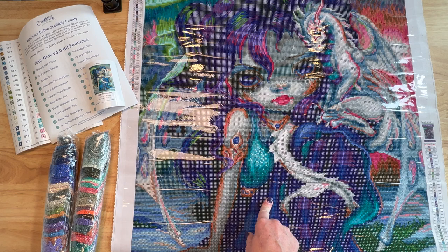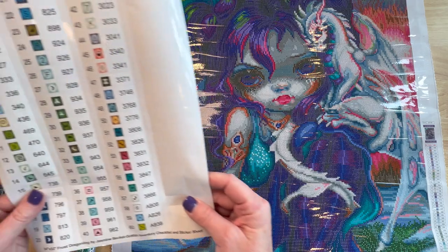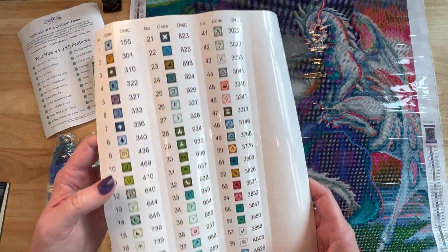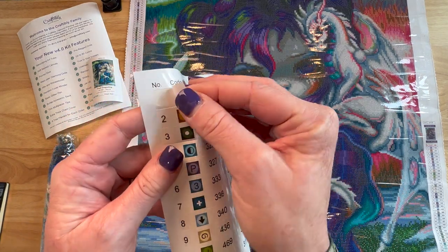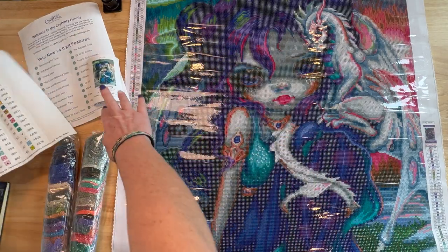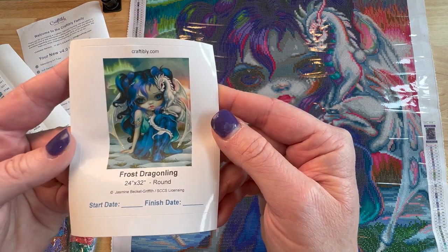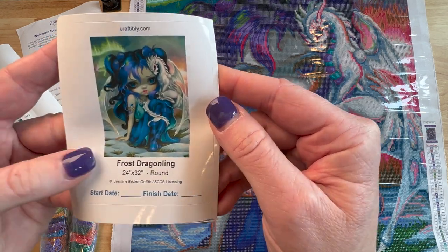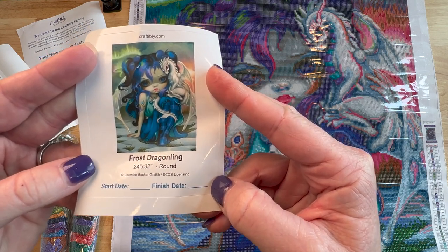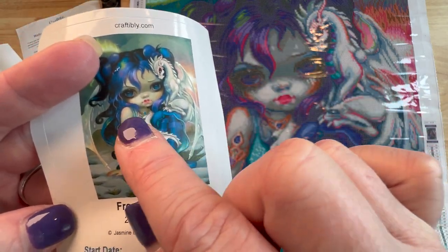So we have 60 colors and three ABs. Here's our sticker sheet — we've got one, two, three ABs. Their sticker sheets are individually cut, so you just peel them right off and put them on your storage containers. There is a logbook sticker. I love the size of the sticker. You can put these on your storage containers, on the side of the box, tube, whatever you want to do. I put it in my logbook — I think it's great for that. Look at her — she's so pretty. I love the cuff on her arm.